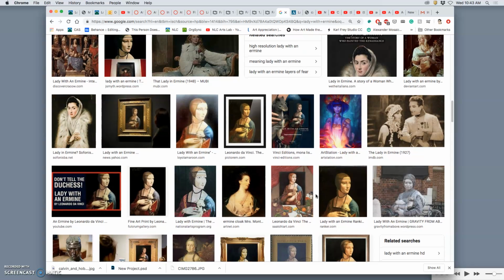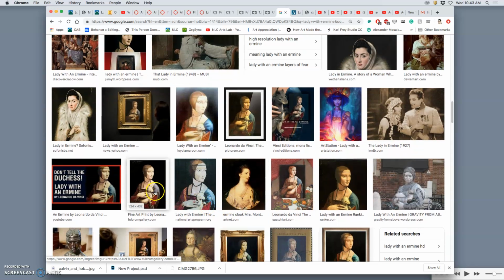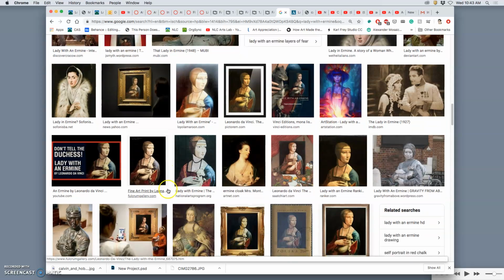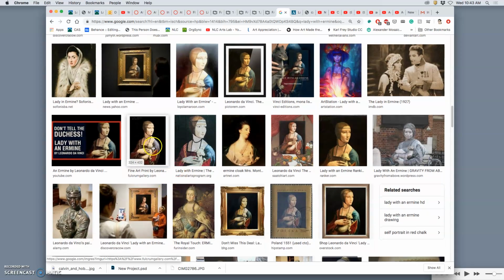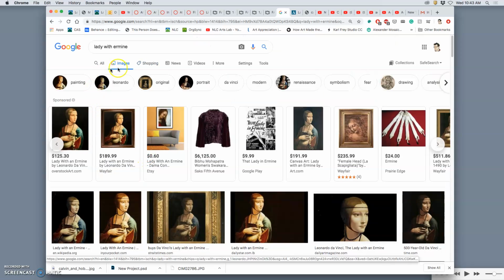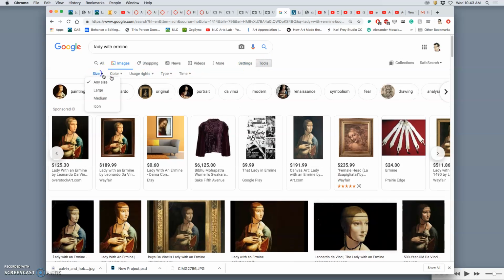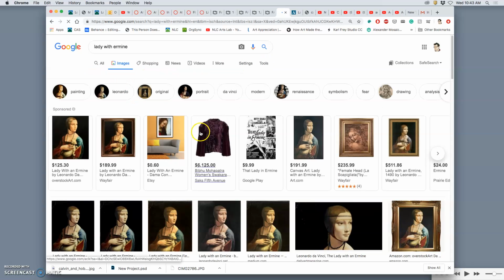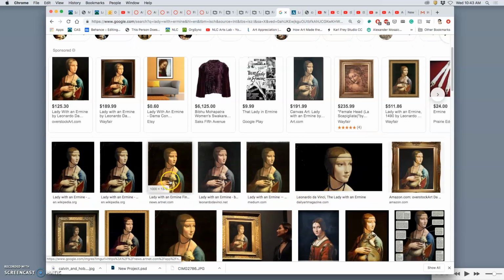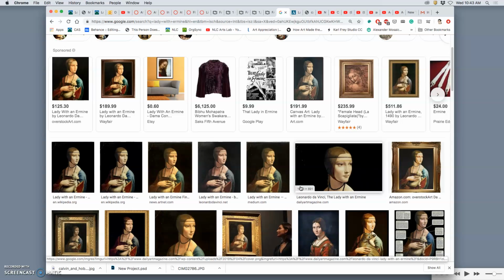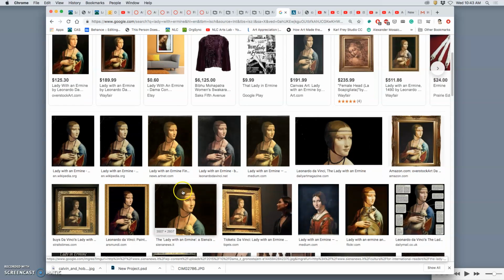It's just an elegant, beautifully done painting. And I have to find a decent version of it, but I don't need it to be very big. So notice I'm not limiting using tools, any of these things. But large can sometimes help you see the options. And you'll see the variety of how even art masterpieces are shown online. So I think I like this one.